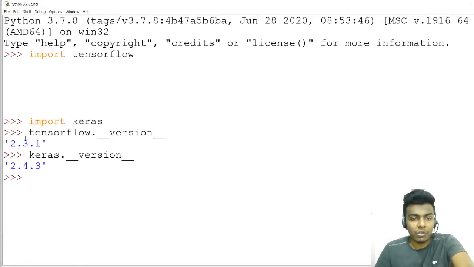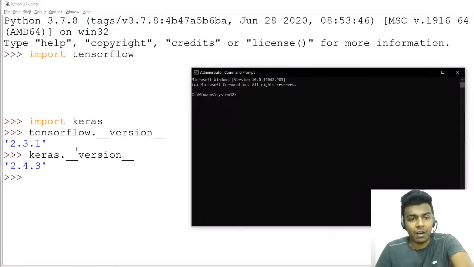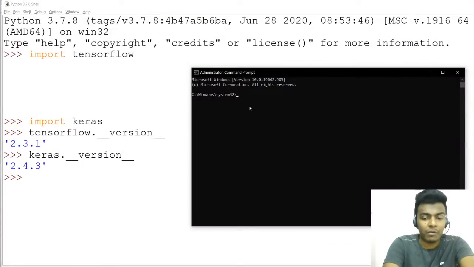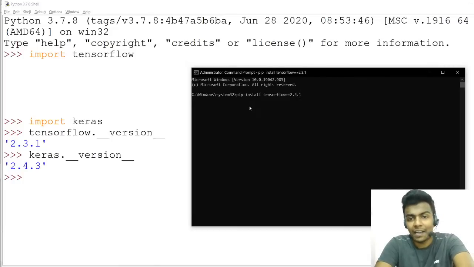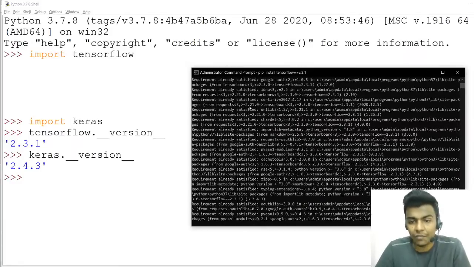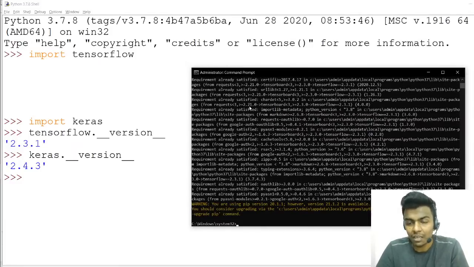What you need to do is take a pic of this version name, and in the command window with the administrator you just type pip. We have already seen how to install a library, right? So pip space install space tensorflow double equals 2.3.1. Just click that and install like this, guys. And if you have installed, put I installed in your live chat. So that's the procedure for installing TensorFlow. You just specify the version as we have already done.